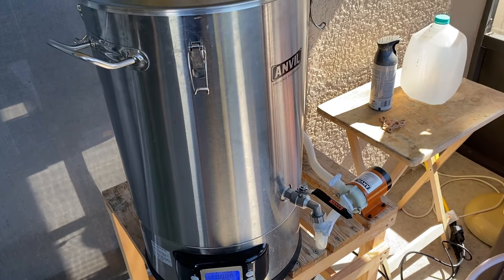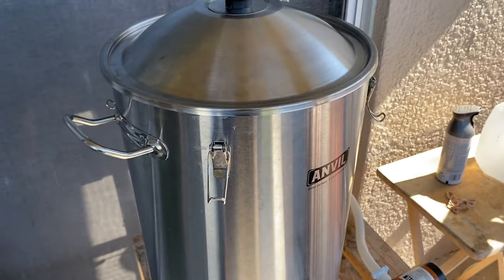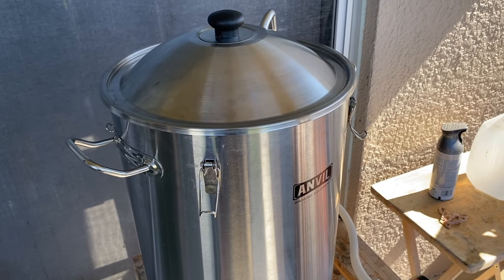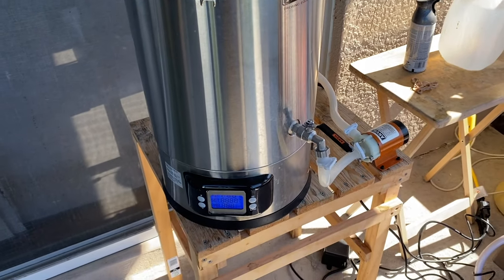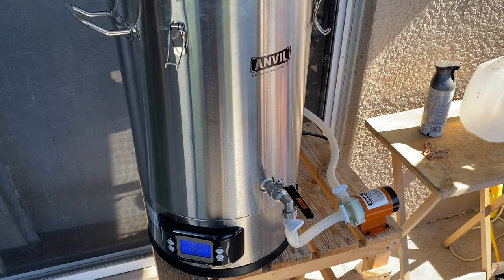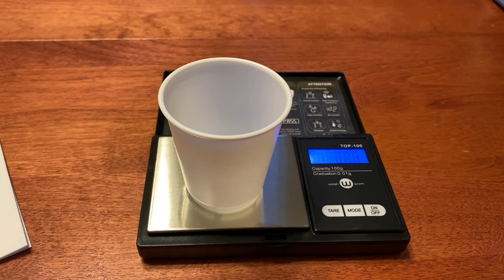I'm using tap water because I don't need to go out to buy spring water or RO water — I can just put some campden tablets in to burn off chloramines and chloride, then add the minerals I need. I've already tested the water, I know the profile, so a few extra additives and I don't have to bother going out. I need to get the minerals together and dump them in before we come up to strike temperature. Running city tap water, the profile is actually surprisingly close to what I need for most of my beers.